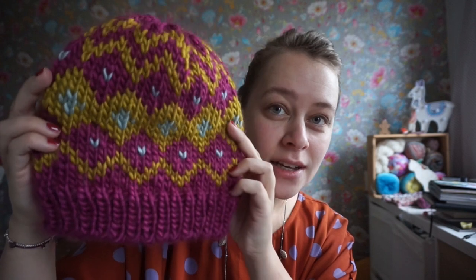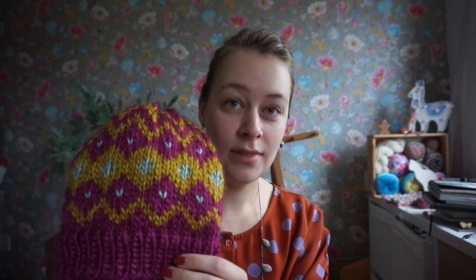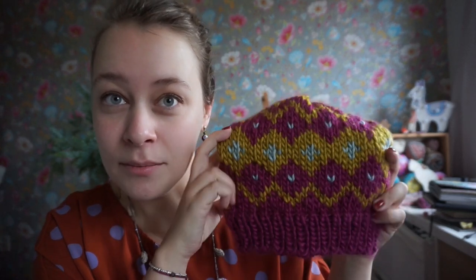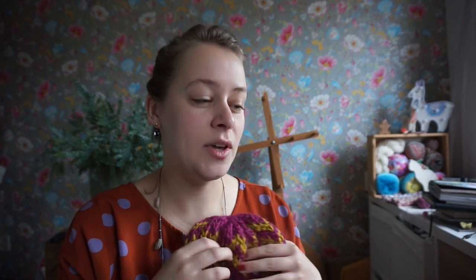And oh, by the way, the workshop was for my Finn hat, which is a colorwork hat, and this is actually a free pattern on my blog. And it's great as a first colorwork project, and during the workshop I taught them how to knit colorwork with both hands, and I taught them some extra tips and tricks that I don't mention in the pattern. But yeah, it's a really fun pattern. I've made several so far, I think about 5 or 6 of these, and they're really fun. This one uses Scapius Namaste, and I've also made a couple using Scapius Chunky Monkey, and 2 of the ladies in the workshop were also using Chunky Monkey. And yeah, it's just a great alternative if you don't like using wool. So yeah, those are really fun.